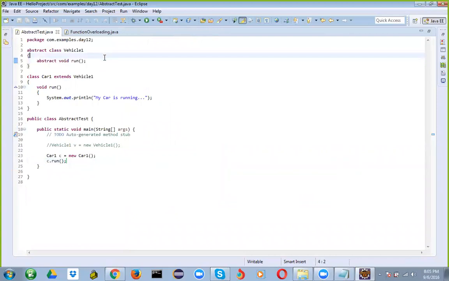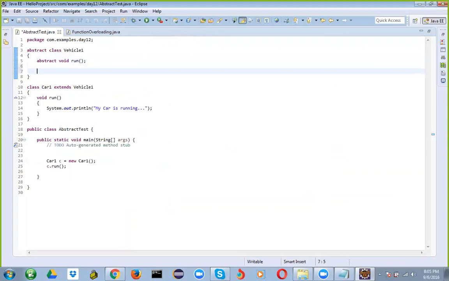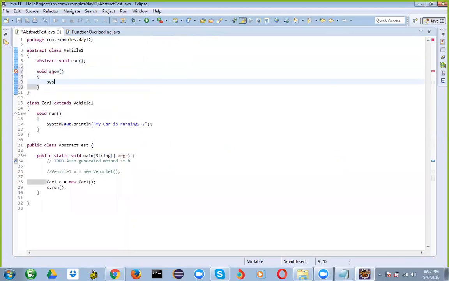At the same time, suppose you want to write a method; all other rules apply as usual.